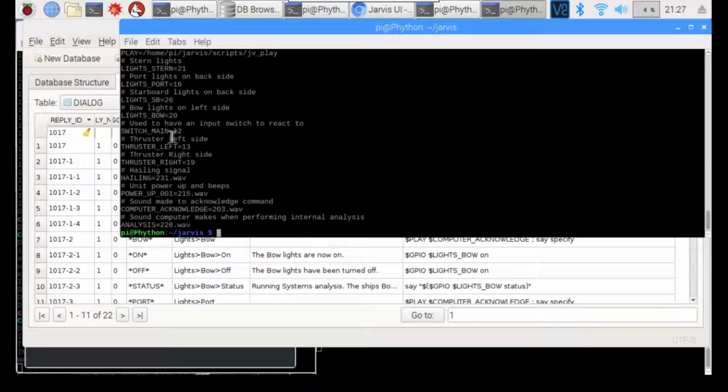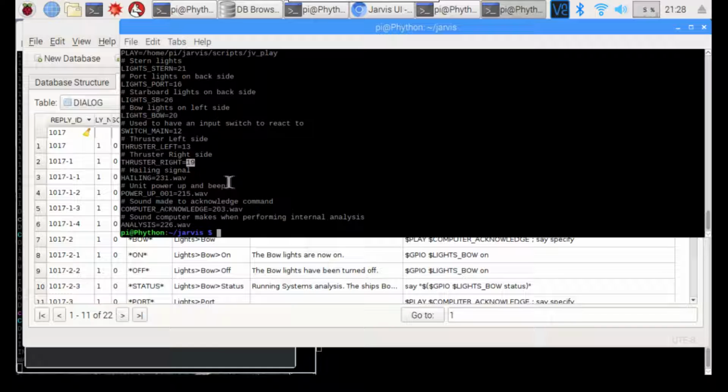So what you see now is a dump of both the GPIO as well as the waves. Right, here's your hull equals 23, and wave, where thruster underscore right is assigned to pin 19.